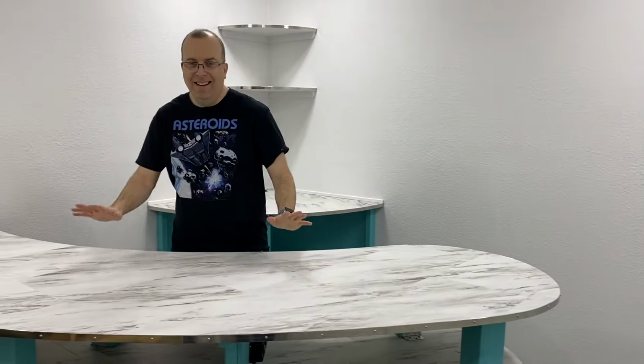Okay. So here we go. This is the new studio. You can tell the sound is much better in here, although I'm actually not done with the sound deadening in here yet, so the sound should eventually be even a little bit cleaner, but it definitely sounds way better than the other room. So this room is mostly done.